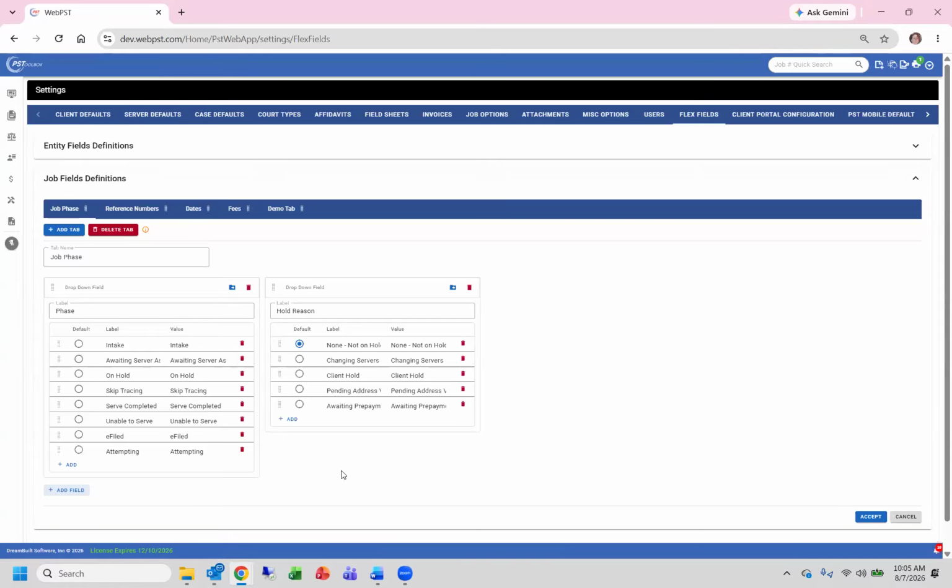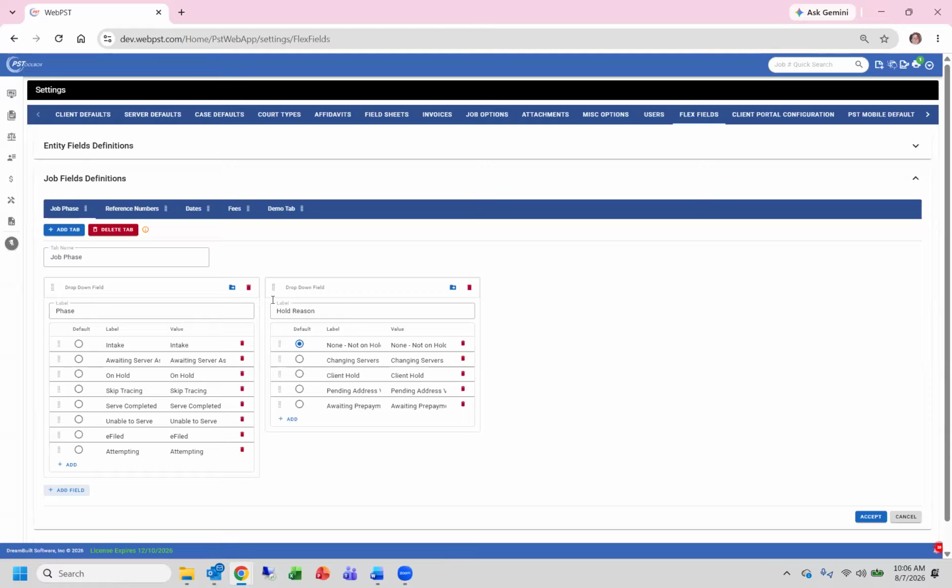All right. You can also set one of these as a default. I would be careful about this if I were you. You want to make sure people assign a value that you want. So sometimes if you have a default, they're not paying attention and they won't fill out the field. So if none of these are highlighted, then the default is blank and the user has to select.